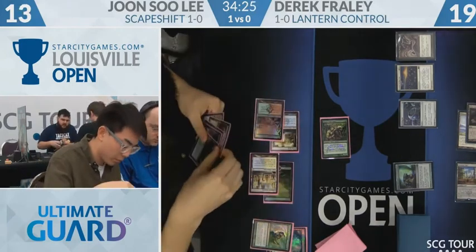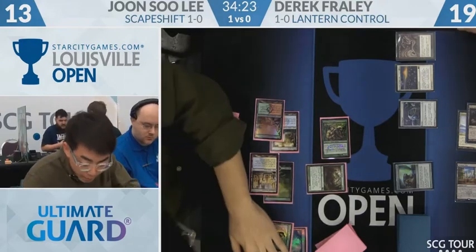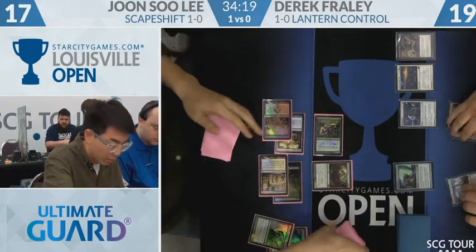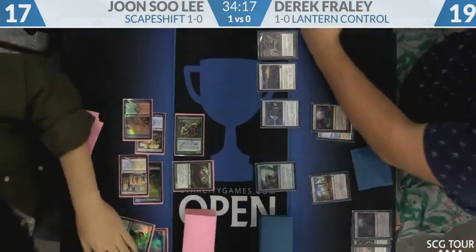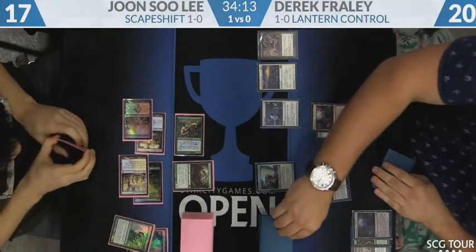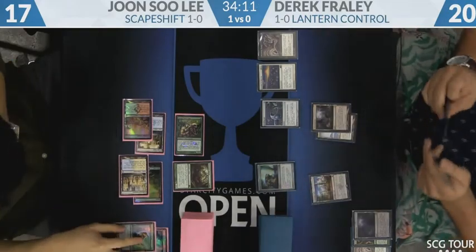Don't think this is his first time around a Scapeshift deck, as now here's Obstinate Baloth. 4 life on the way, up to 17 for Suli. As we go back over to Fraley, he'll gain a life from Inventor's Fair. So I'm a little surprised to see this. This does not seem like a good matchup for Obstinate Baloth.